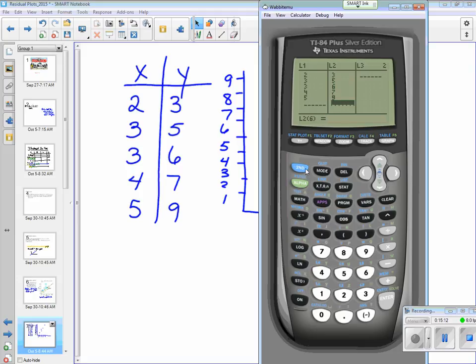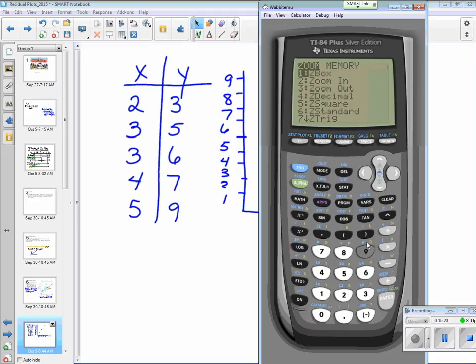Okay? And we're just going to create a little scatter plot. Do you remember how to do that? Go to stat plot. Make sure it's on. Looks like it is, from list 1, list 2, and then we'll zoom stat. So it looks similar to the one that we have graphed.